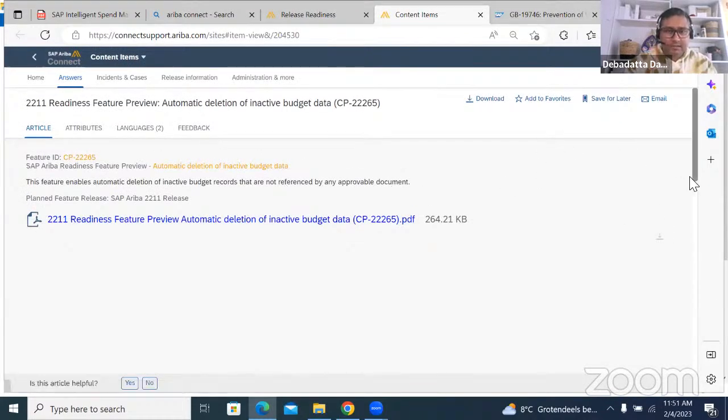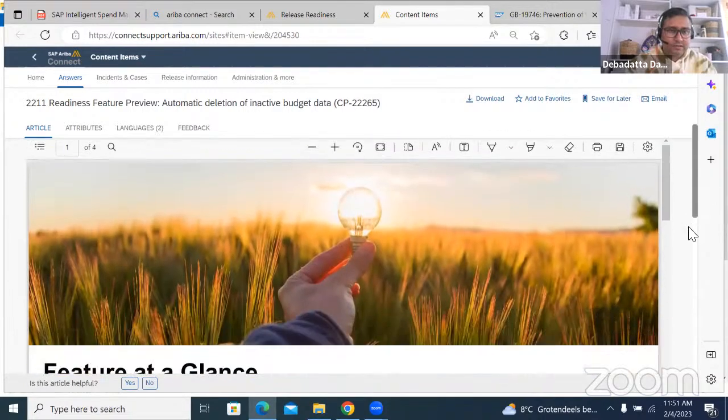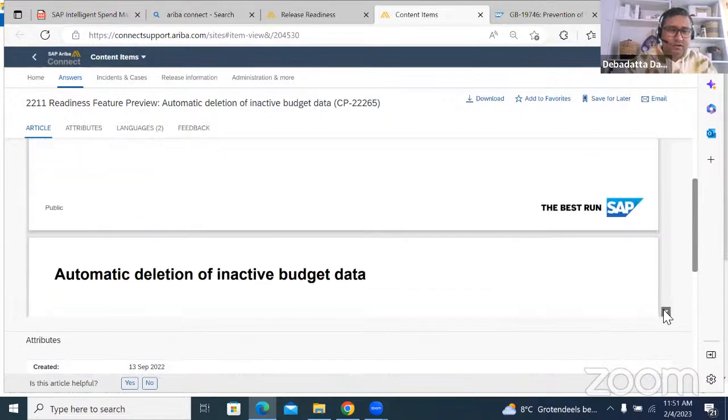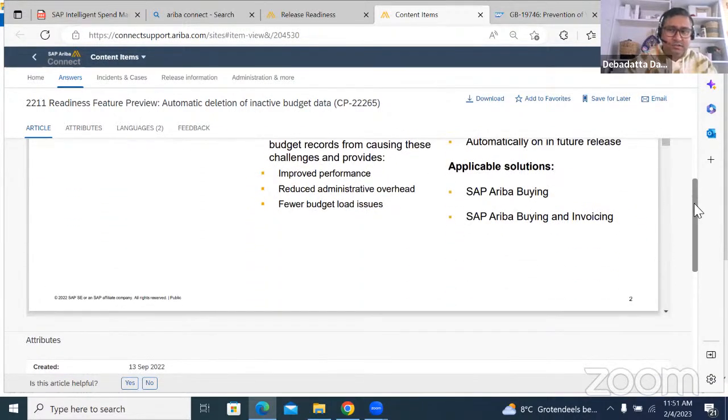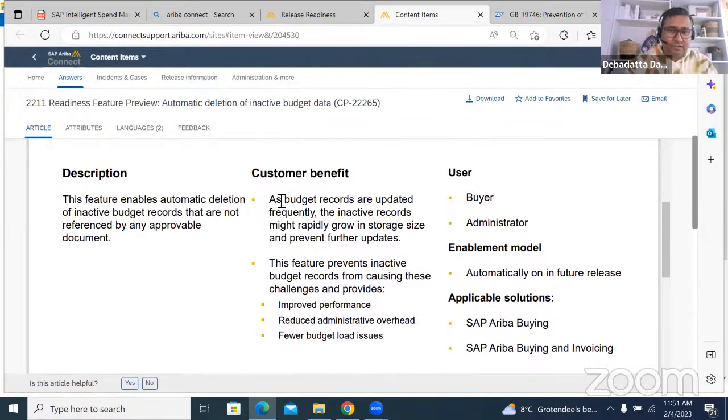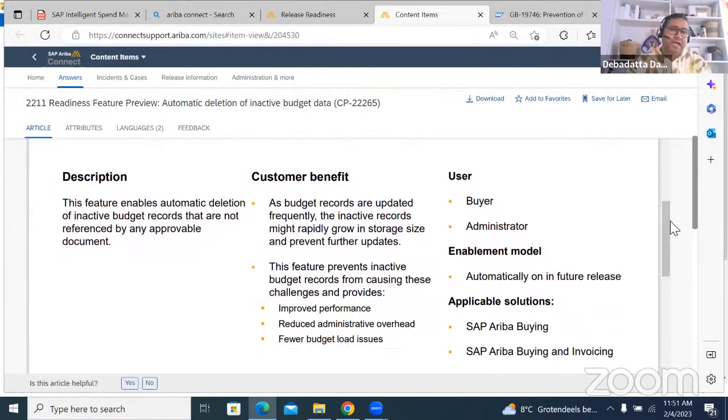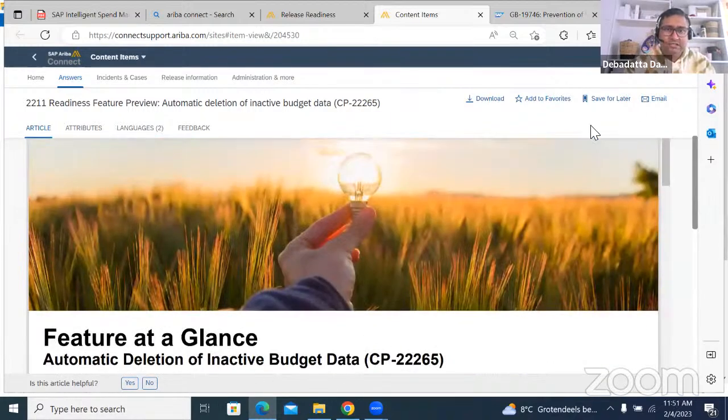See, this document talks about the new feature in detail. So it has a description. What are the customer benefits this new feature provides? So by doing a mix and match of all these activities, going through the questions in community.sap, going through help.sap.com, and going through the new features guides like this, you gather a lot of information, the genuine business challenges, and how the solution is coming from, let's say, SAP Ariba in this case, right? So this is more or less about Ariba Connect.